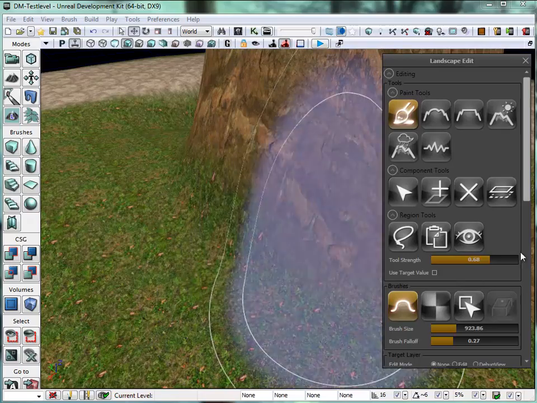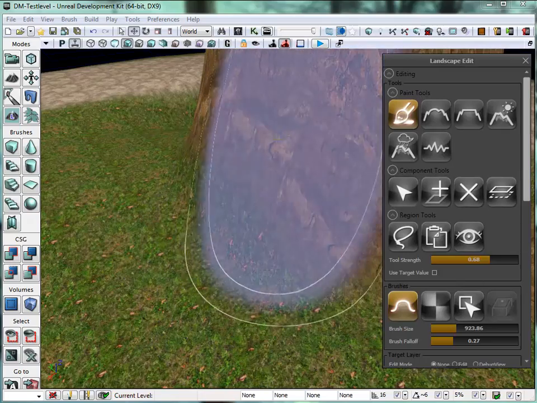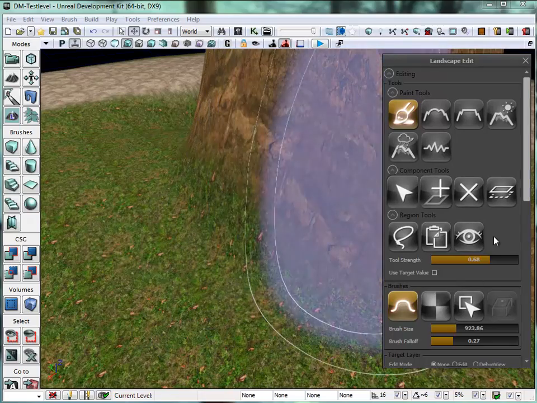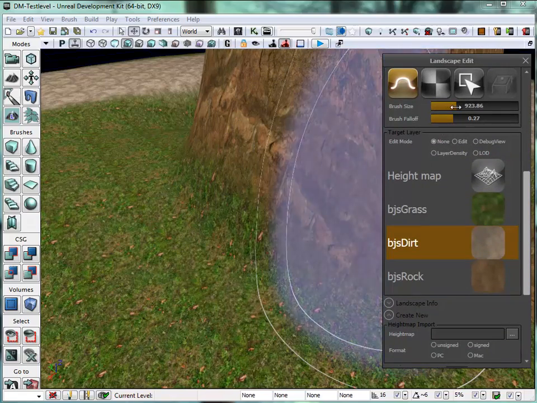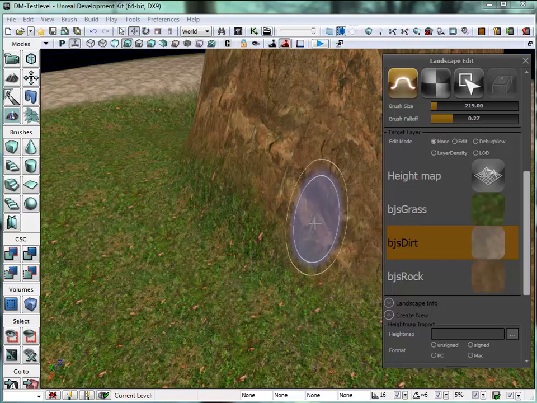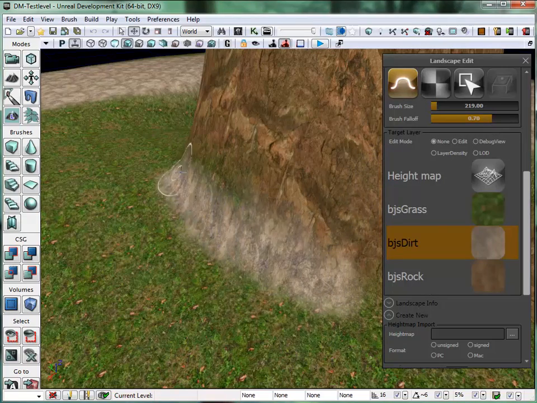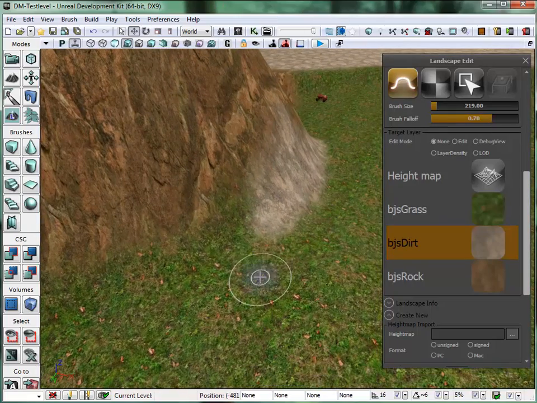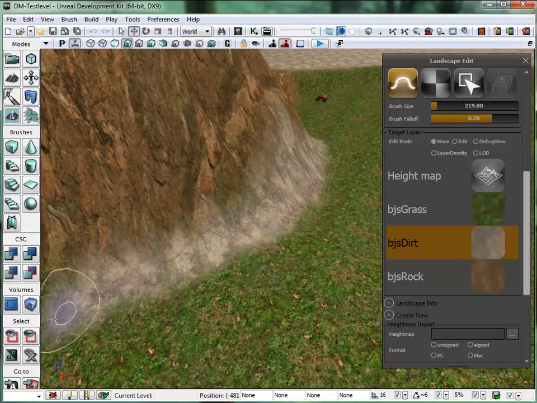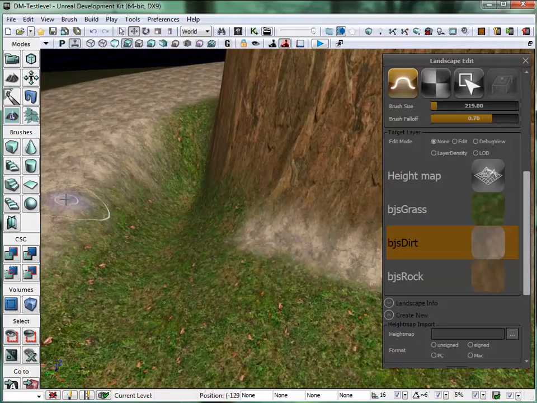Just a little design idea is that instead of going straight from rock to grass, I could actually transition just a little bit and add a little bit of dirt in there. So I'll drop my brush size down just a little bit. Maybe I'll add a whole lot of fall off here. There we go. I'll take the dirt and hold Control, and just where the rock and the grass meet, I'll just add a little bit of dirt there. So just at the bottom, and that adds a little bit of transition in there.